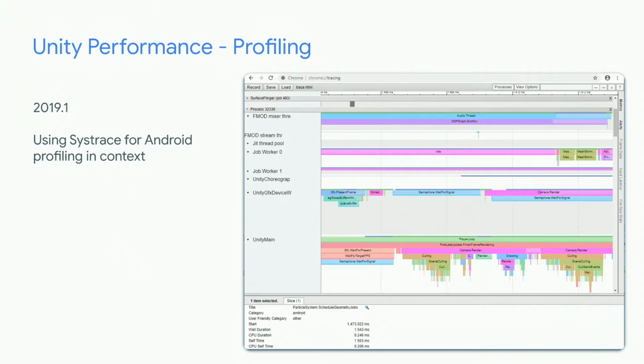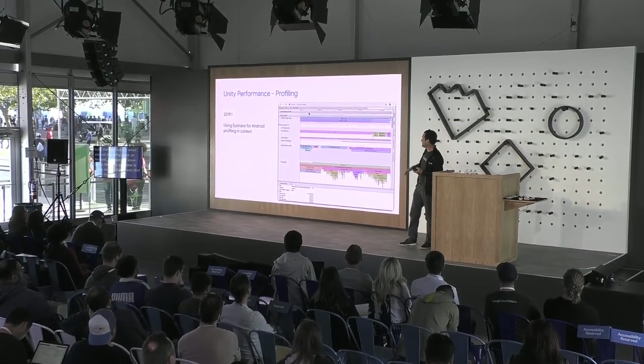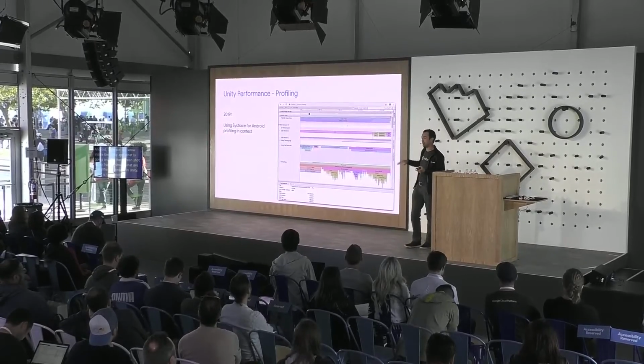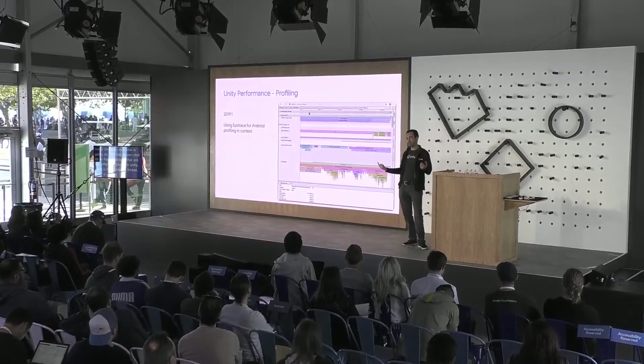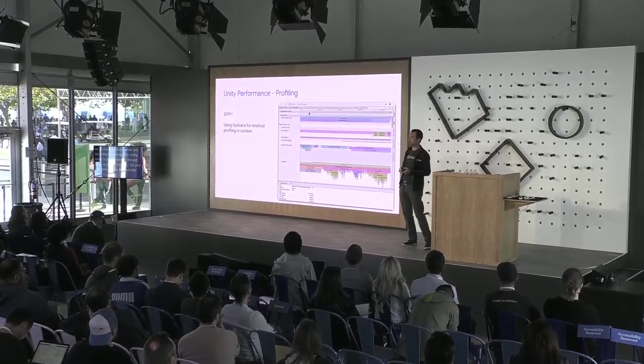So on that screenshot, it shows from Systrace, which is a native Android profiling tool, what the different threads in Unity are. What is a rendering thread? What is a main thread? What is a choreographer? And so you can detect from the outside what's going wrong, or what problems could potentially be caused by some interference with other applications running on the system, or some weird thing that you cannot detect from within Unity. So super useful, and that's available now.